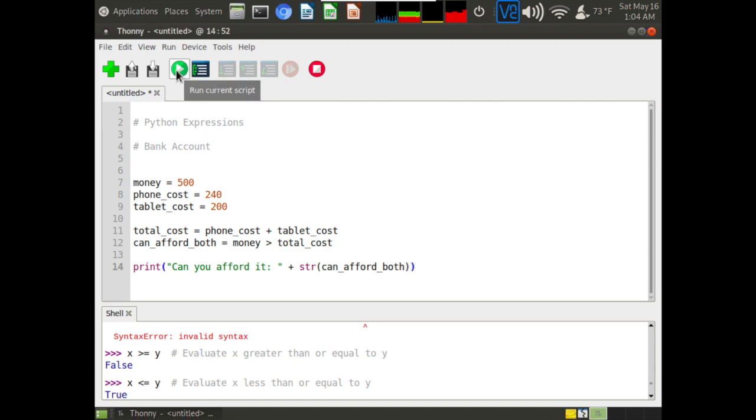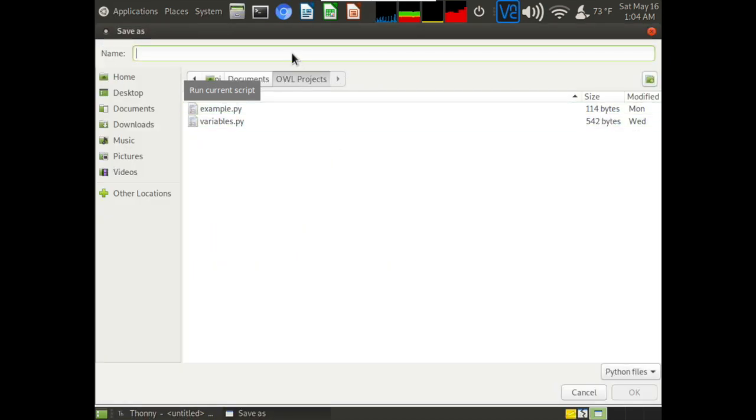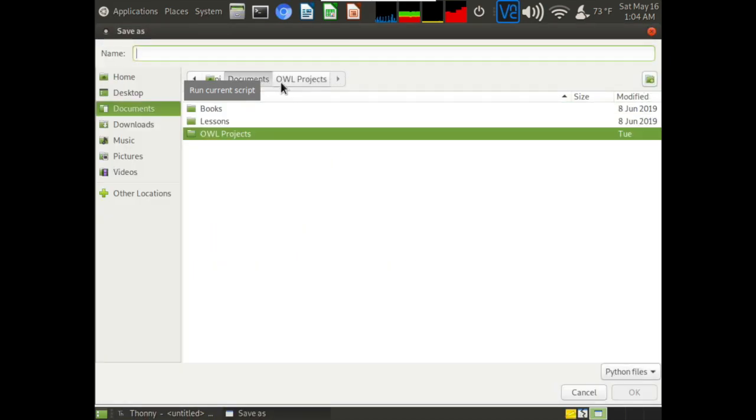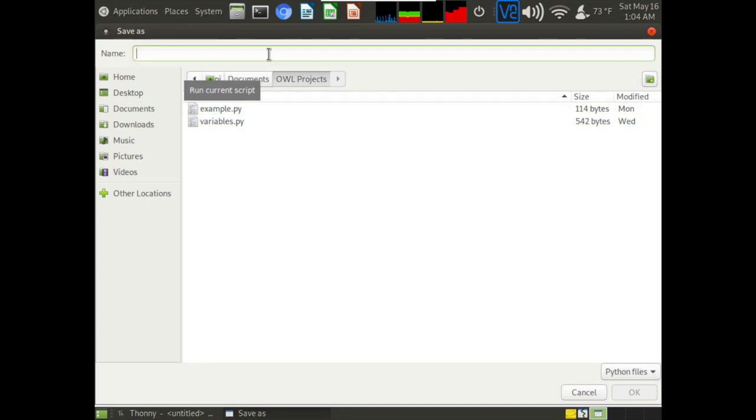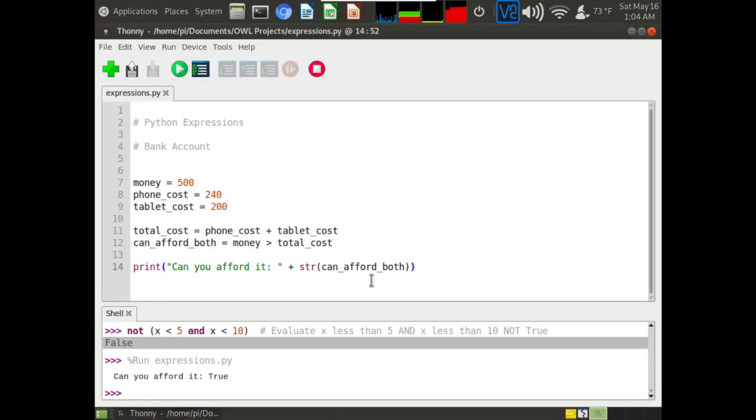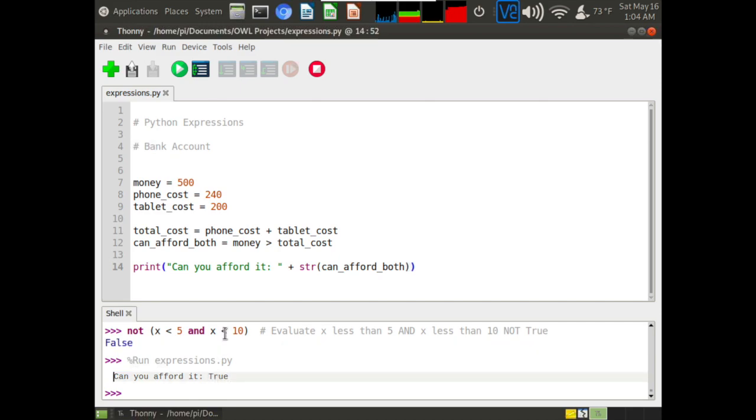Okay, so now, before we run it, we have to save it. I'm going to save it in our projects as expressions.py. And you can see that you can afford it because 240 plus 200 is 440, which is less than 500.